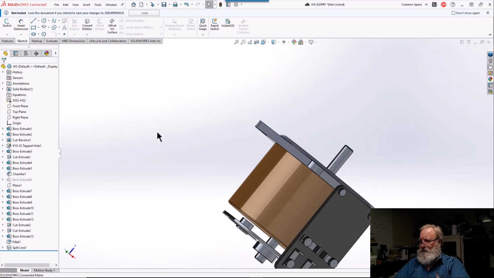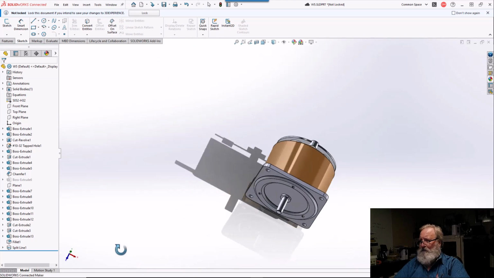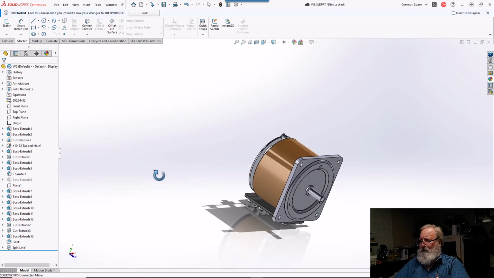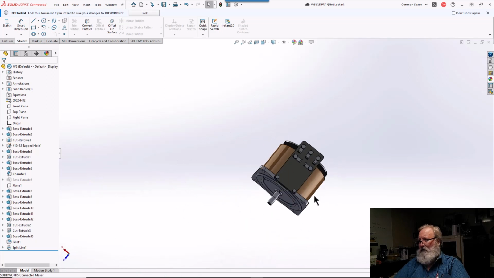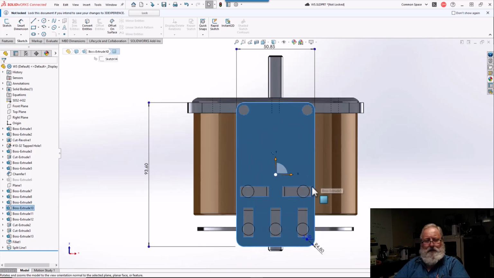Okay, so here is our Variac, and we have this. Now we're going to take it and put some text on here. So we're going to turn this around so we can see, and we're going to put the terminal numbers.